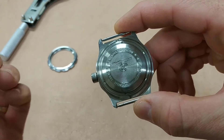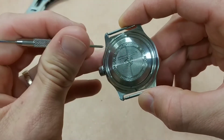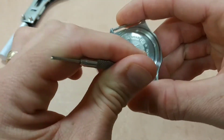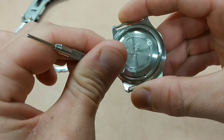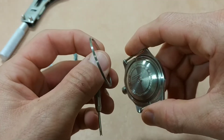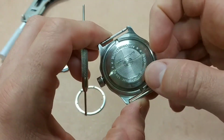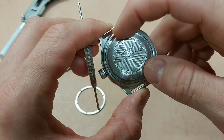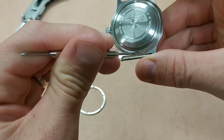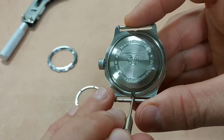What you have is this little locking ring here, which I already loosened, and I'm going to go ahead and rotate that completely off. You twist that off, and then once that's free, that comes off — that's the threaded piece that threads onto the case. Then you have your actual case back, which is press-fitted in there, and you can see the two little lugs at the top and bottom of the case, and that's what you use to pry the case back off.